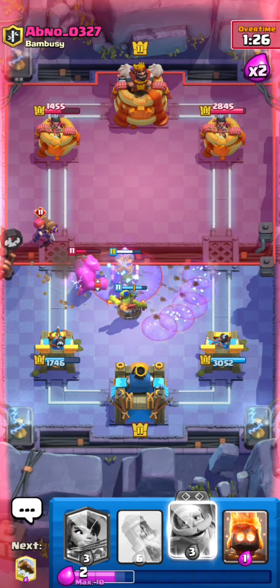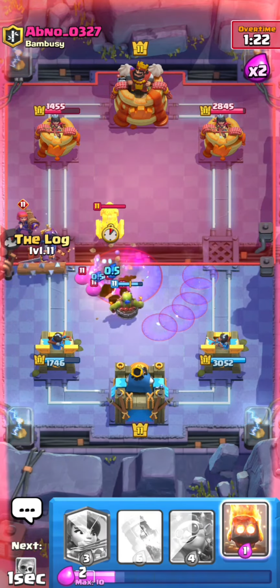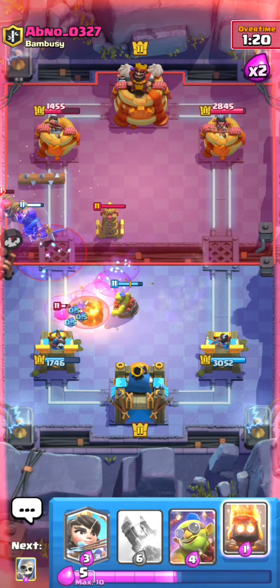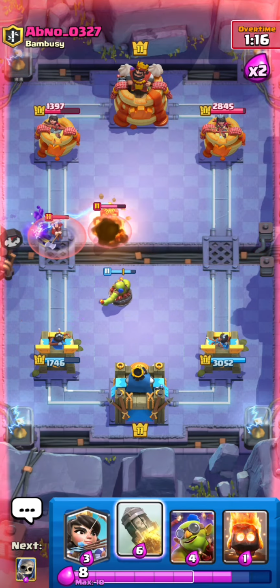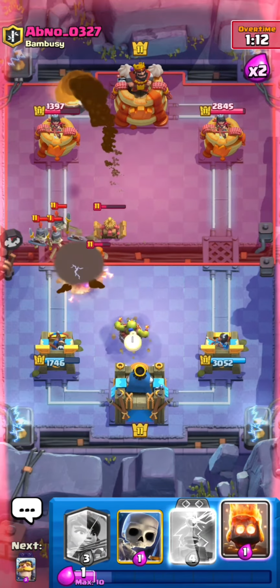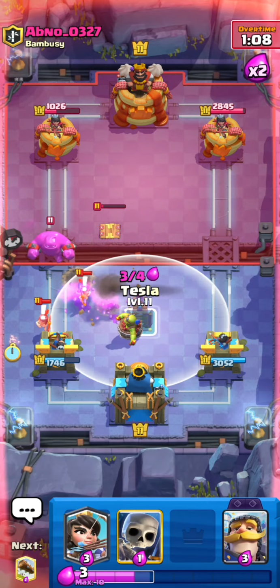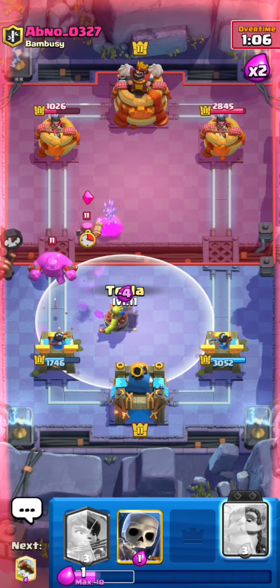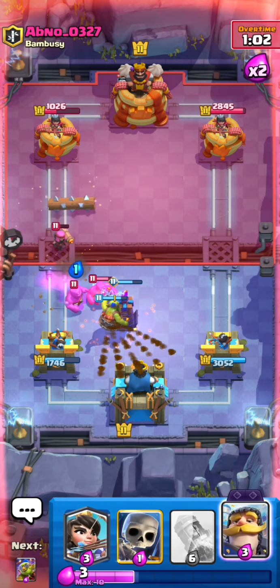Oh my gosh. E Firecracker, please stop. I need to log right now. There you go, that's dead. Demolisher is actually really, really good against E-Golem. We got a lot of Elixir for that, so I'm down to actually just rocket it again. I have either Tesla as my next, so yeah. It's not a bad play. So now I can just either Tesla really, like, pretty low, and I can go for a log on the Firecracker again. This should activate King Tower, nice.